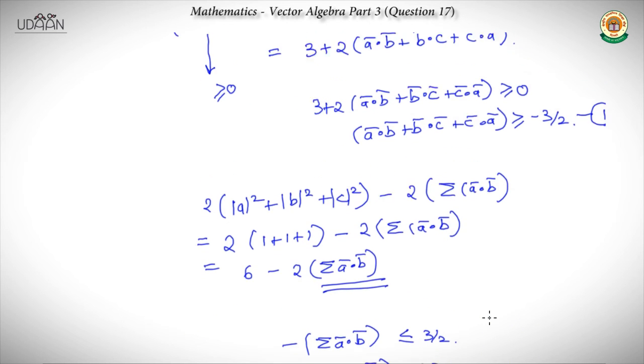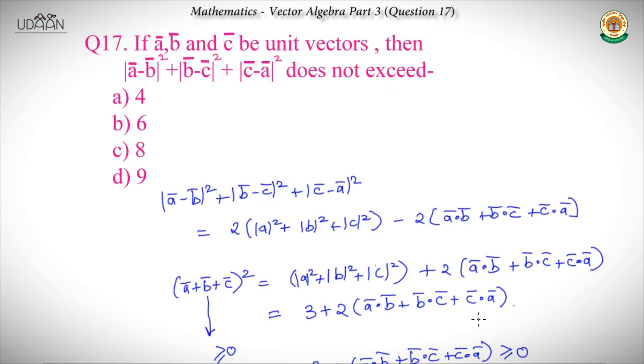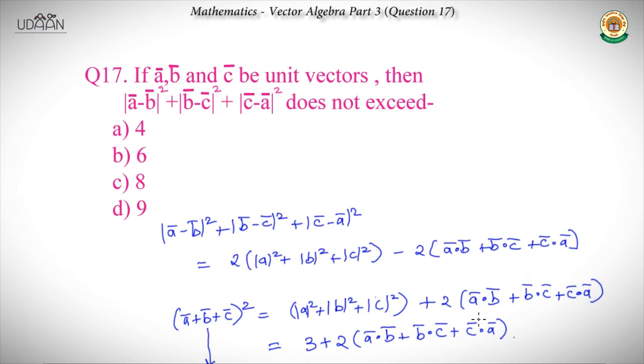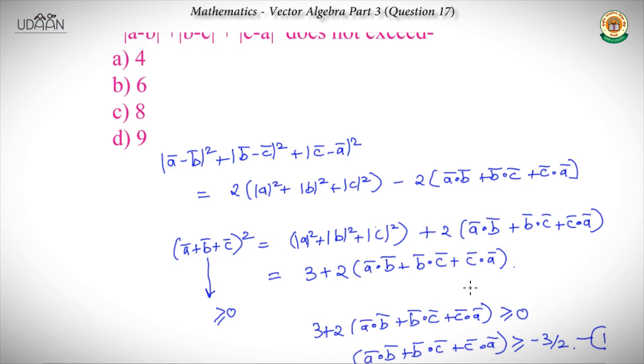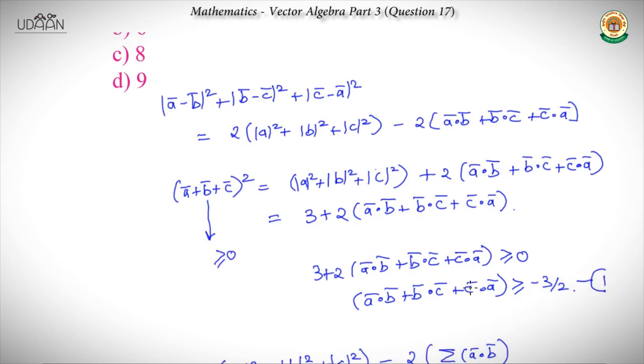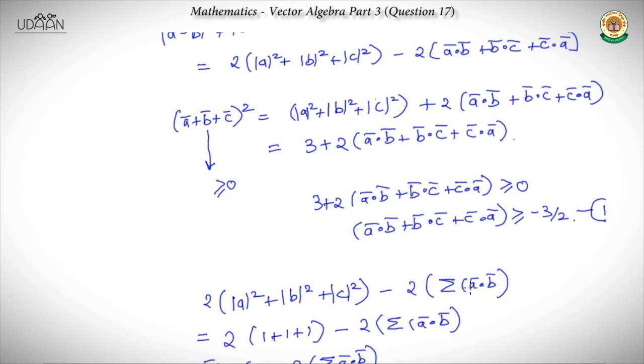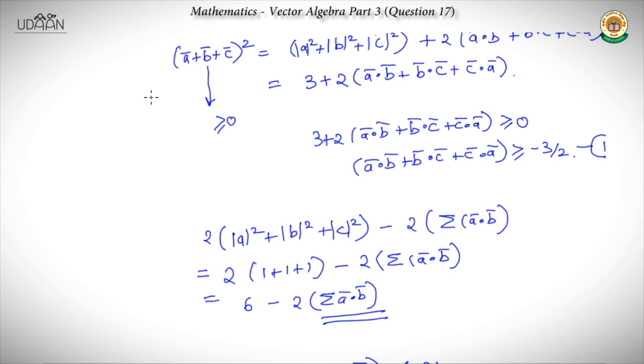So this question was exactly what it looked like. It involved work, and let me guide you how that was done. First of all, the expression which we had, we tried to break it into magnitudes and dot products, because magnitudes we can just put as 1 because they're all unit vectors. Then since we had squared a vector, the right hand side always had to be non-negative, and because of that we got a condition for the sum of dot products taken two at a time. We got an inequality for that.